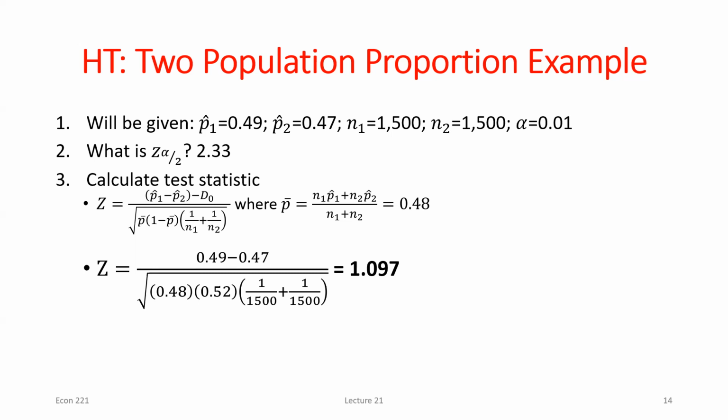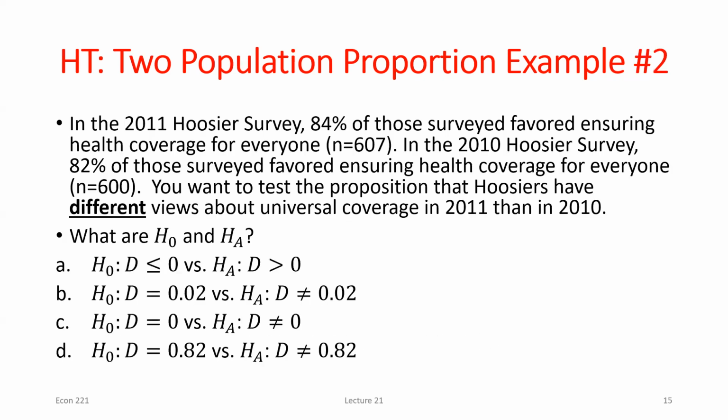Questions on this before we keep moving here? All right, I think I've got another example because I kind of wanted to match this up to what we did with confidence intervals. They kind of help show something that I had mentioned last class. So let's say I've got the exact same example as I did before, where I'm thinking about people being in favor of healthcare coverage for everyone. So let's say I want to test the proposition that views are different in 2011 than they were in 2010. Okay. So what would my alternative hypothesis be there?